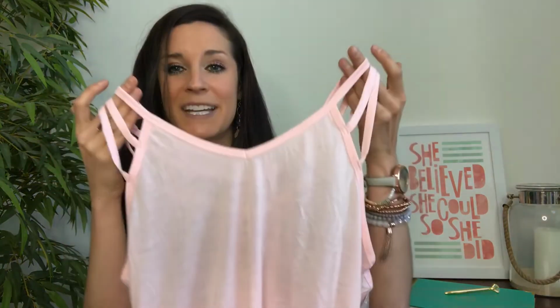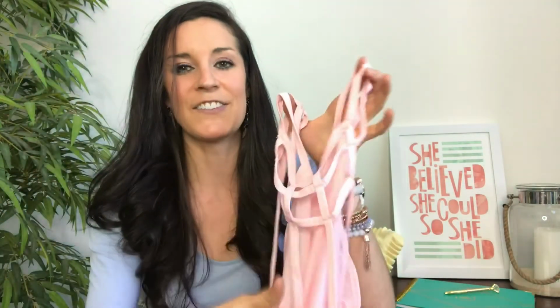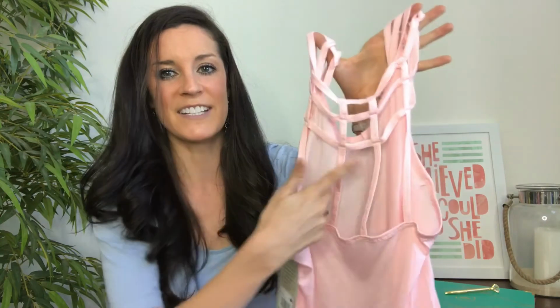If you ever go to a bar class, I always admire when women have these cute racer back tops on. And to go with that is this super cute light pink tank. It also has crisscrossing in the back. I just love that detailing where it cuts down low and then you're still able to have the black top peep through.